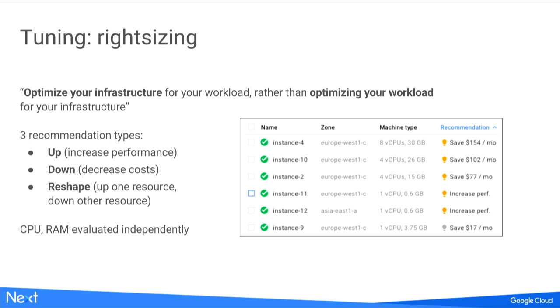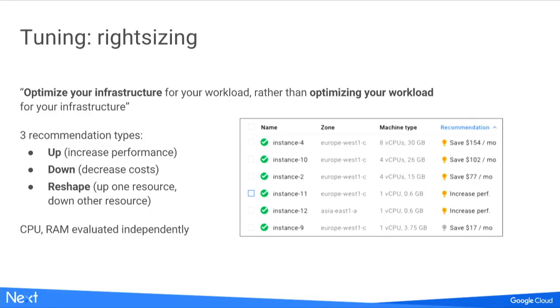So the first feature is rightsizing, and you've probably seen this. We've talked about it in a couple different places. The social media reaction when we introduced this feature was, what, are they crazy? They're telling me how to spend less money on purpose. Yes, we are. We would rather that you optimize your infrastructure usage for what your workload actually needs, rather than trying to optimize your workload to fit in particular sized infrastructure of ours. And we would rather that you buy what's valuable to you and nothing more. We'll happily sell the rest of that to somebody else.